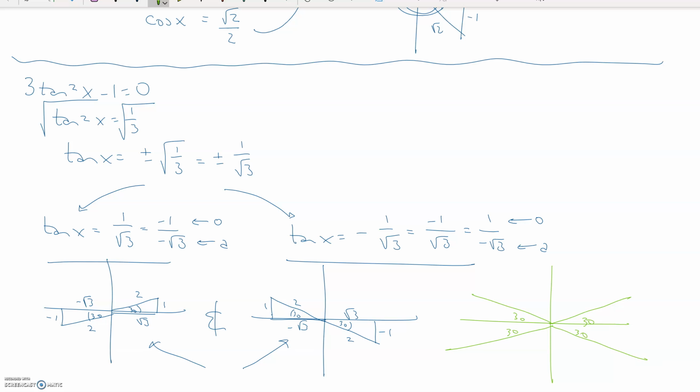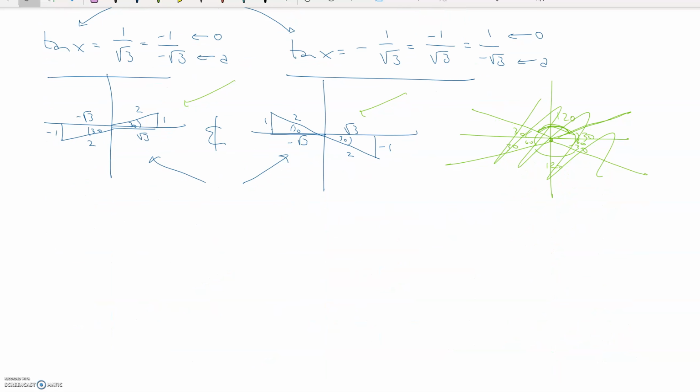The reason we like to look at them all on the same graph is because it makes it easier to spot those even intervals all the way around. Now in this case, going from one to the next, if this much is 30 and this much is 30, that means we've used 60, this much is 120. So we've got 120, then a 60, then 120, then a 60. We don't have even intervals all the way around. So now that we've determined that, we can actually ignore this and go back to the original two that we were dealing with, because it'll be easier to look at it that way.